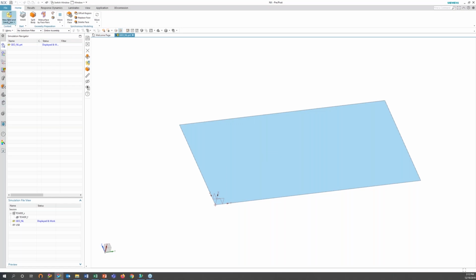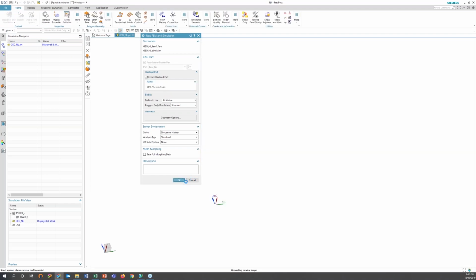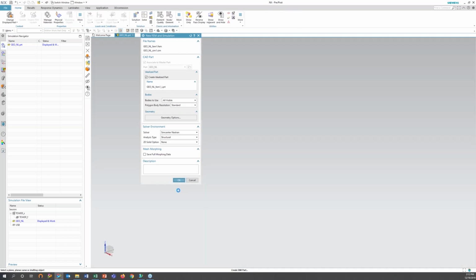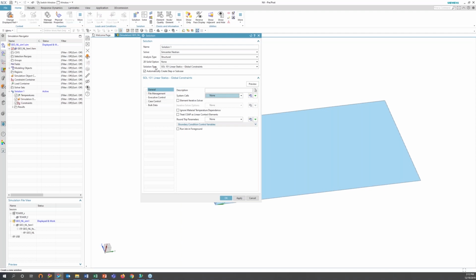So for this, I'm going to create a new FEM and SIM, and I'm going to create an idealized part. In this case, I'm not going to use it, but by habit I would create it. So inside here, the first thing that I want to do is solve a basic linear analysis. Give me a baseline. If you are doing nonlinear analysis, it's highly recommended that you start here.